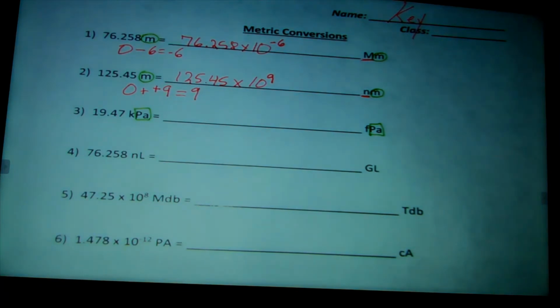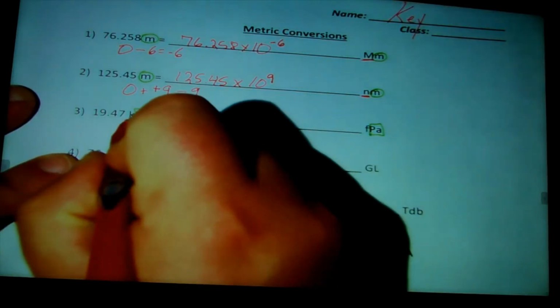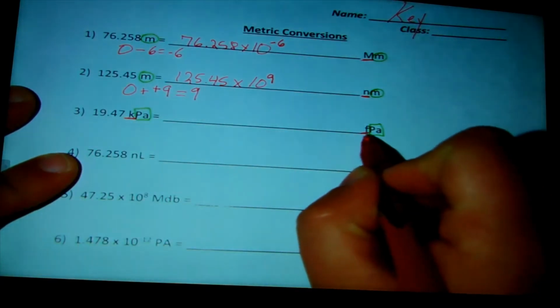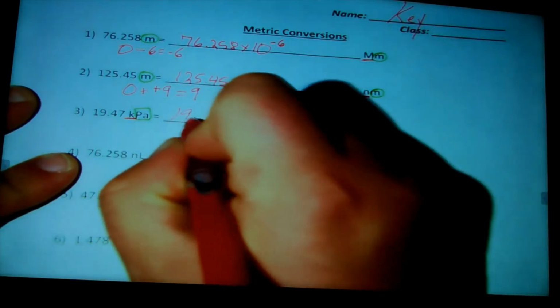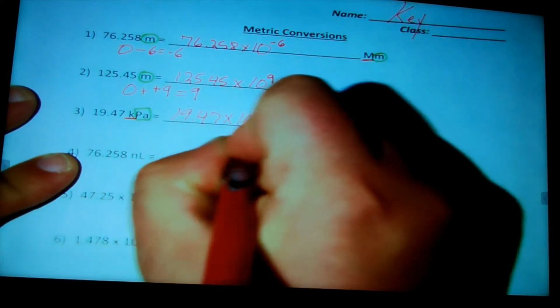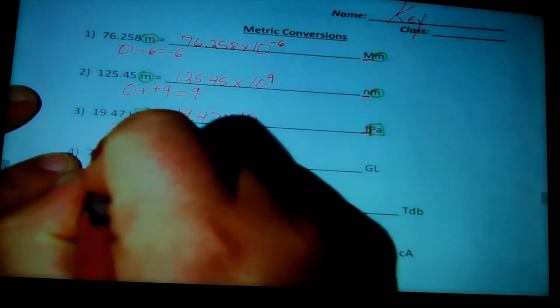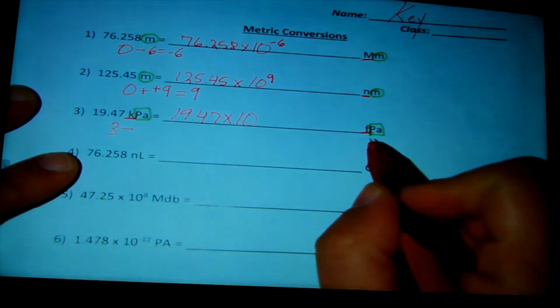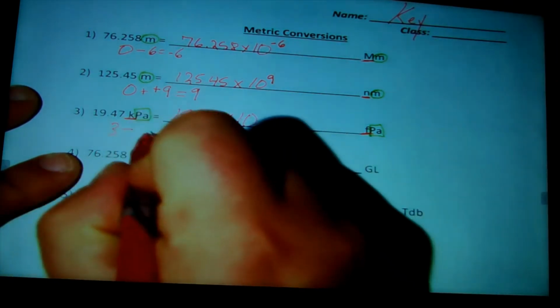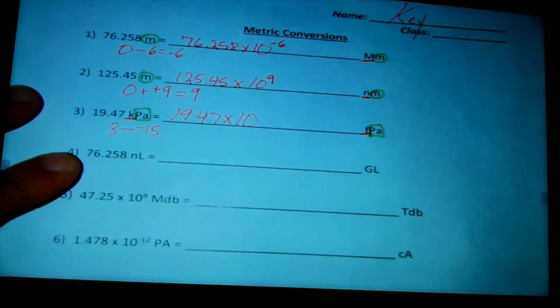Those are pascals. Like I said in class, if you don't know what a pascal is, it doesn't matter. You're just doing a metric conversion. So it really is not that important whether you know what's going on or not. So we have to find the difference in the exponential values. So kilo and femto. Write the number down, 19.47 times 10 to something another. Exponential value for kilo is 3 minus femto. Femto is the last one I told you to know, so negative 15. So 3 minus negative 15 is the same as 3 plus positive 15.